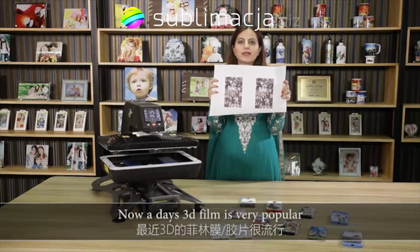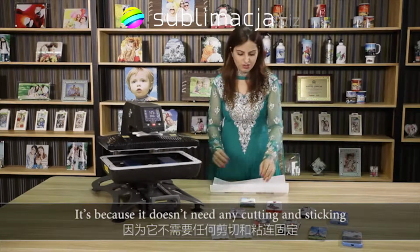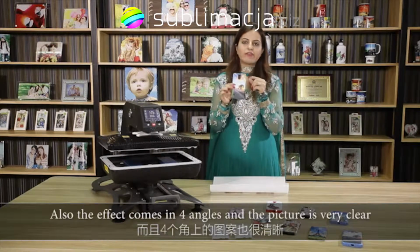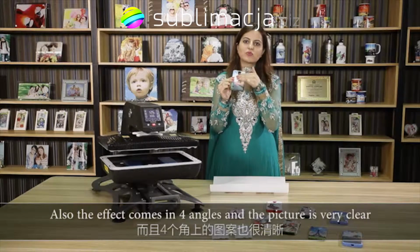Nowadays, 3D film is very popular. It's because it doesn't need any cutting or sticking. Also, the effect comes in 4 angles and the picture is very clear.